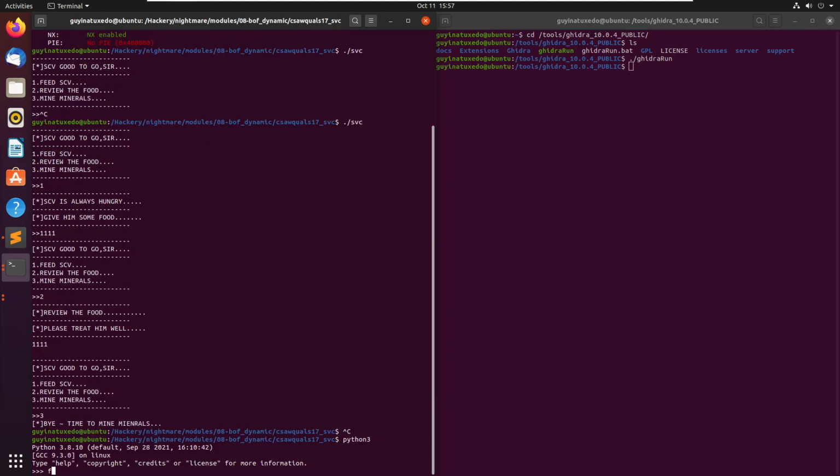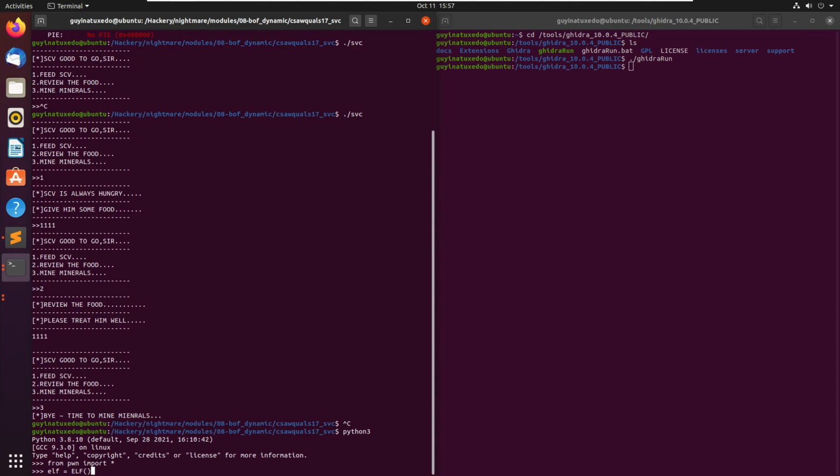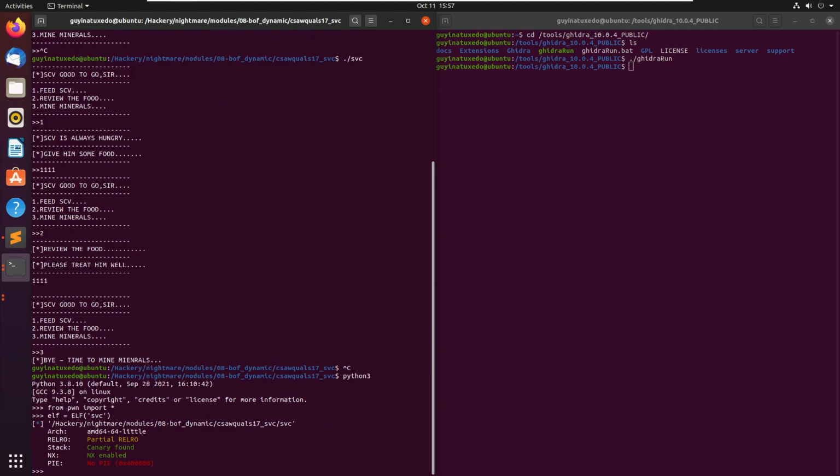Python 3, from pwn import all, elf equals ELF, print PLT address plus hex elf dot puts.